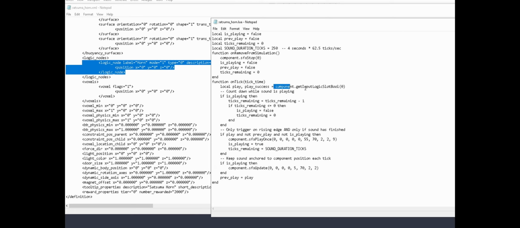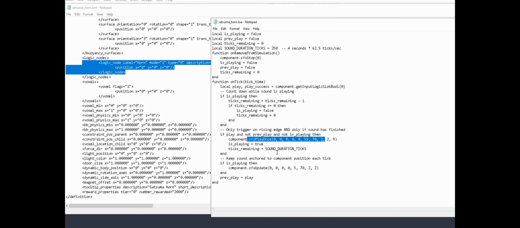So all you're doing is getting the input bool, because it starts on index 0 for the bool. If you had a composite signal, it'll also be index 0, because the channels are separate. So you can have a composite and a bool both on index 0 and it'll still work just fine. Anyways, it's really simple. The only trick is the rising edge, which is just button detection, because it's a push button, not a toggle. And then just play the sound.